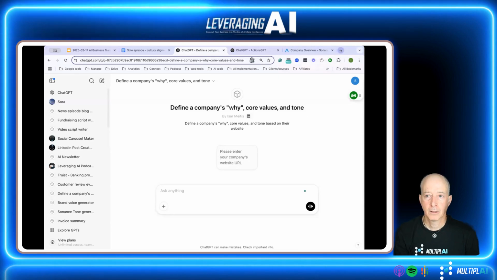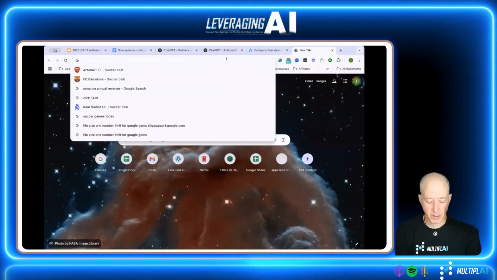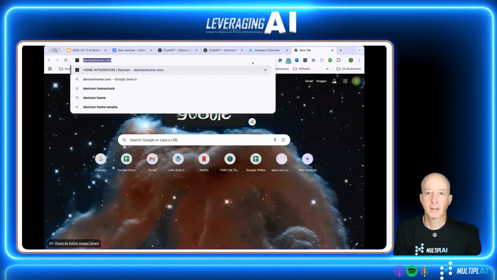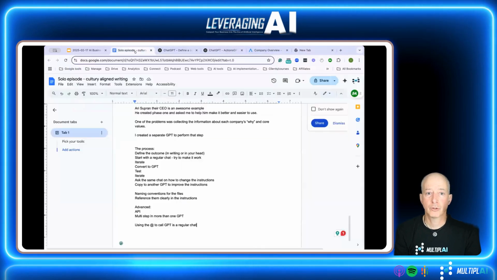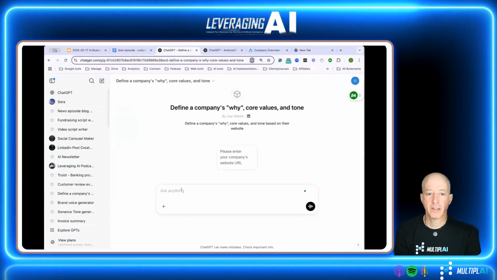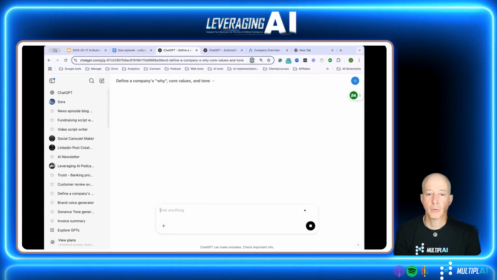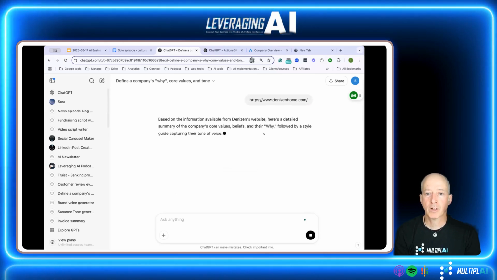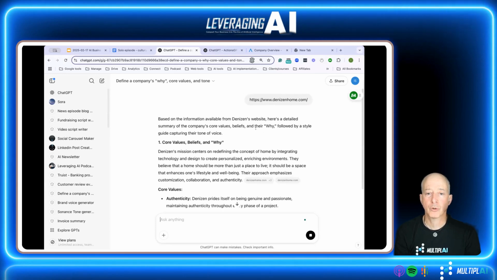So let's take another company from their industry, and I'm just going to copy their URL. That's all I need to do. And I'm going to drop it in this GPT. I don't need to do anything else because all the instructions are built into it. When I click go, what the GPT will do, it will go and research their website across multiple pages and will try to identify all the information that I told it to identify.